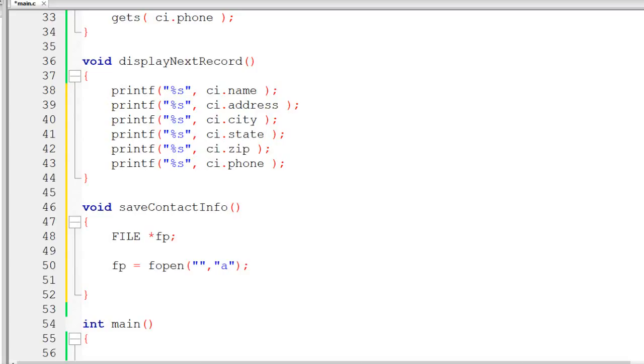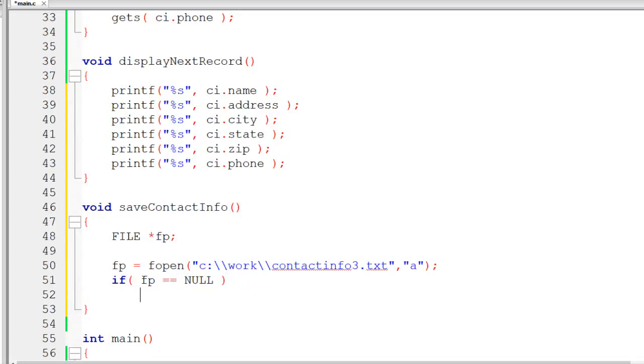I have actually a special path I'm going to put it into, just to make sure I don't have any conflicts with other things. We've already talked about the double backslashes. Now you still need to error trap. So if for whatever reason FP is null, that means something went awry.